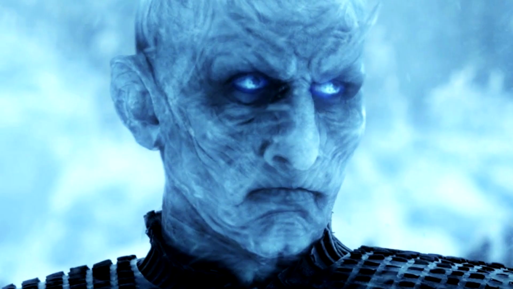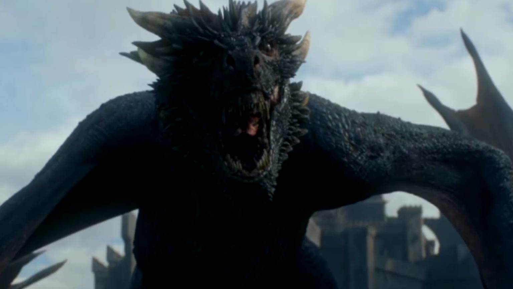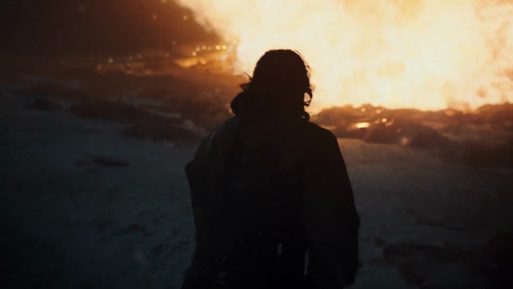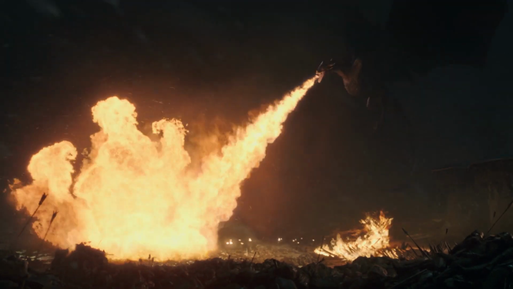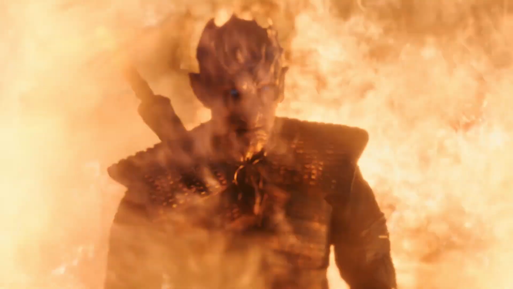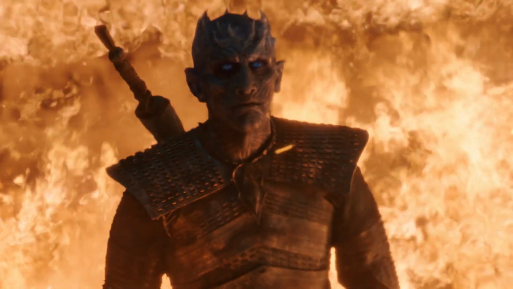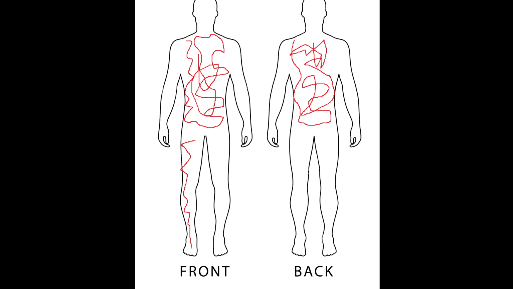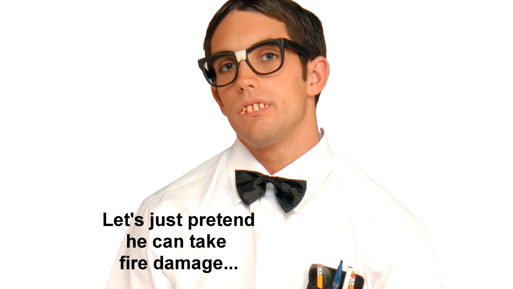So let's say you're the Night King and Dany just tried to roast you with her dragon. You're a beast and you survived, but suffered some burns to the anterior surface of your right leg and anterior and posterior torso. I know if we're being accurate, you would not have any burns, but for the sake of this video, let's just say you have some, okay? That being said, let's take a gander at the Parkland Formula.